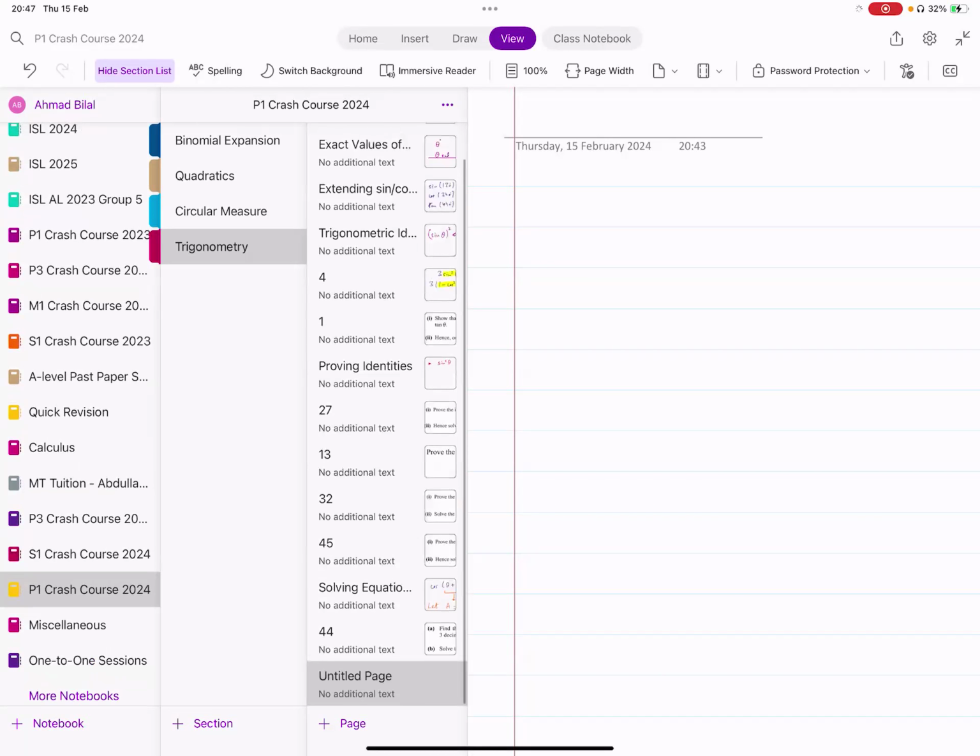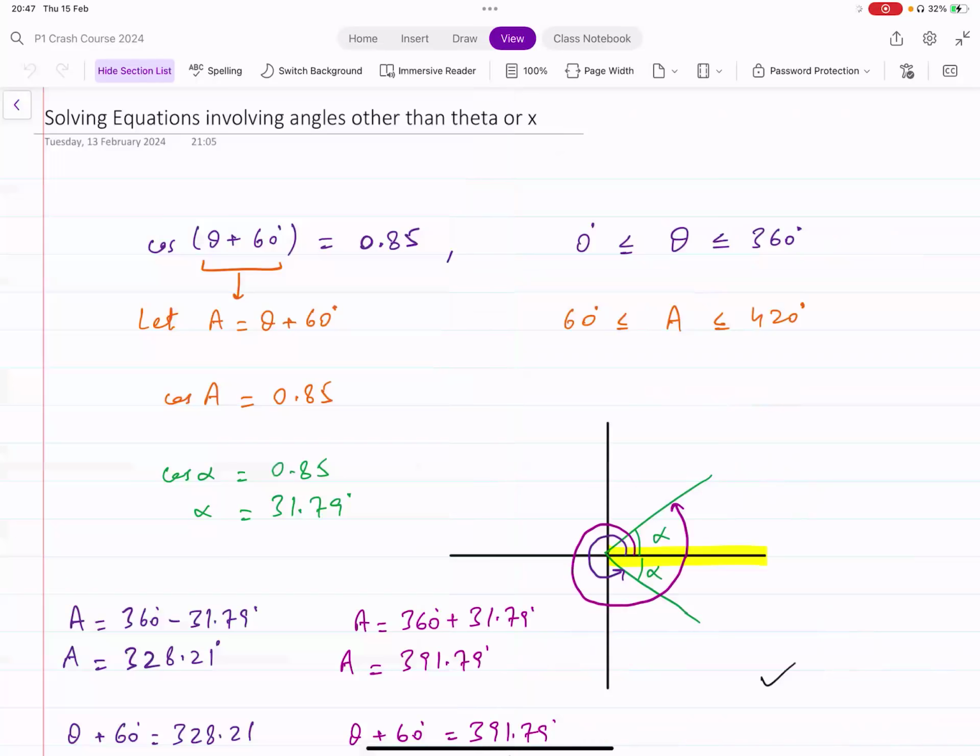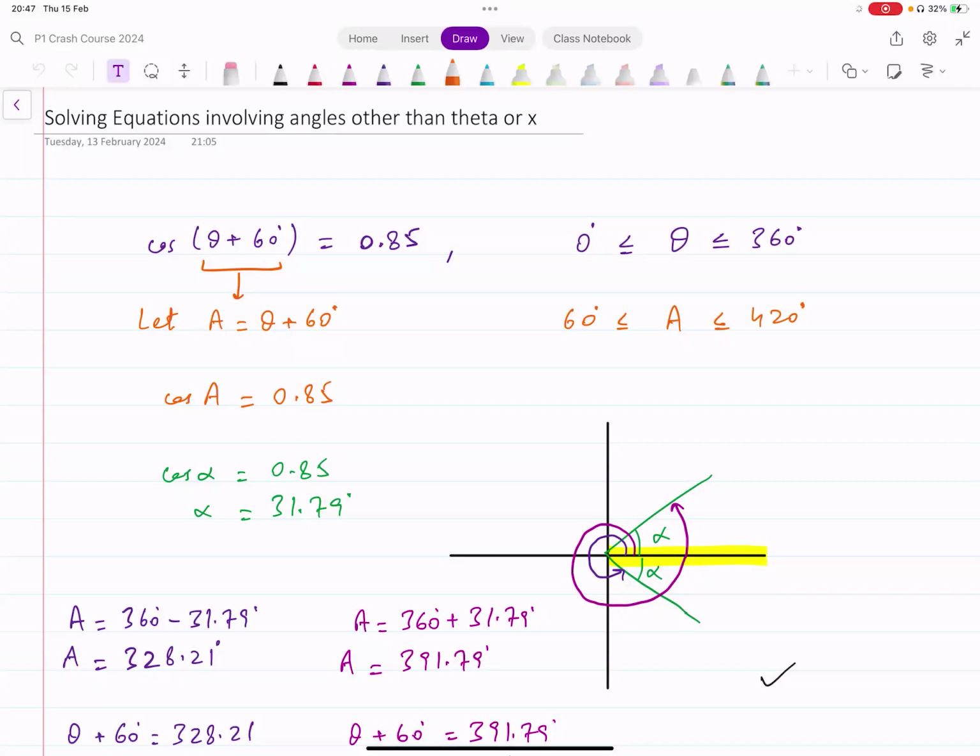All right. So we were doing trigonometry and we were done with a number of concepts on this topic already. In the last class in particular, we talked about how to solve equations involving angles that have something other than theta or x inside brackets like this. If you have theta plus 60, x plus 6, x plus something, x minus something, 2 times theta, 3 times theta, we looked at how to solve equations like these. Using substitution.